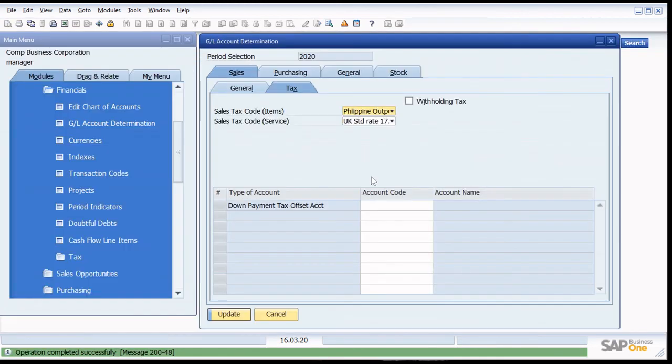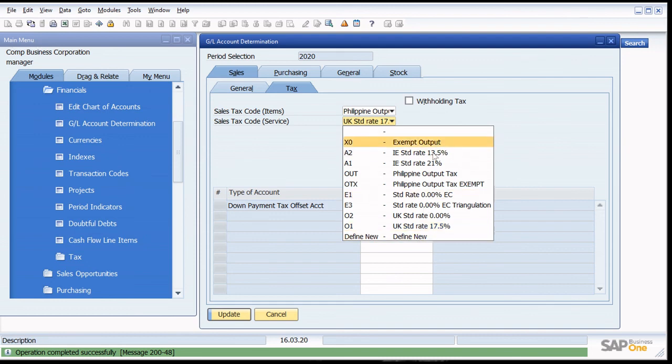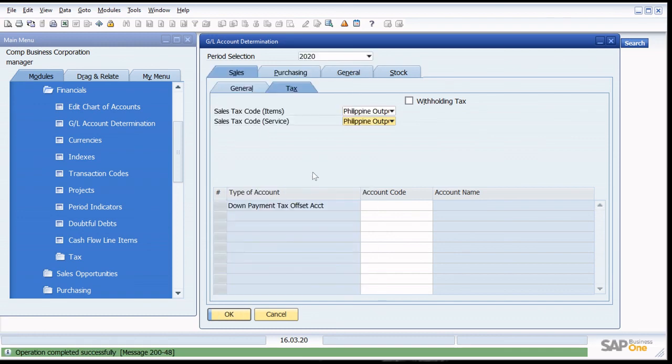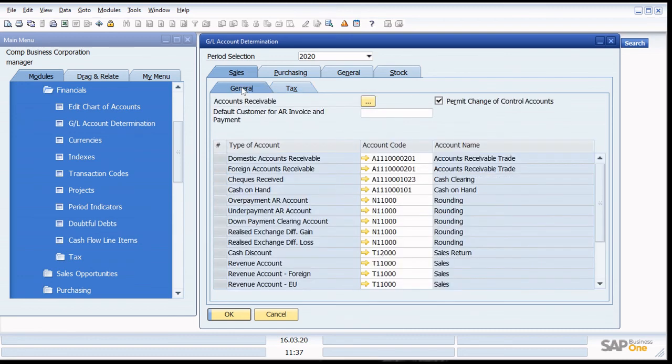Alright, so you will choose this one. This is the default. Every invoice will have a default of this tax. If you want that invoice to be exempt, there is a setting per invoice to make it exempt, or there is a setting for each customer or supplier that your transactions with them will be exempt. Okay, but for now we have the defaults.